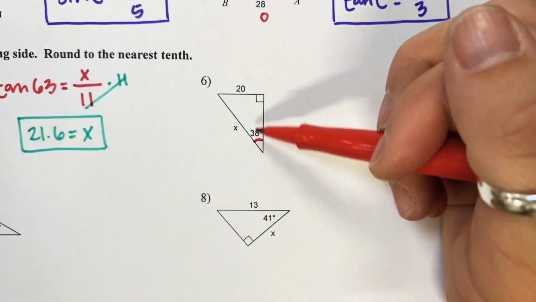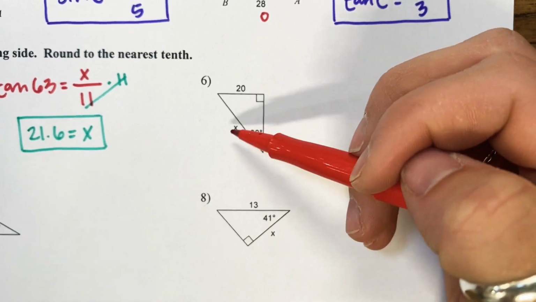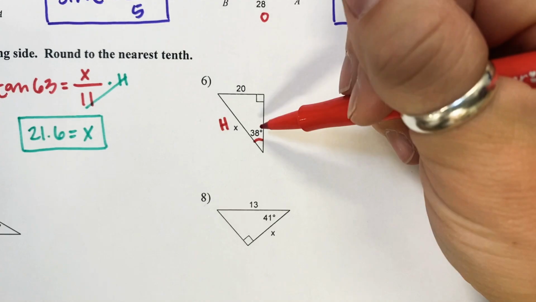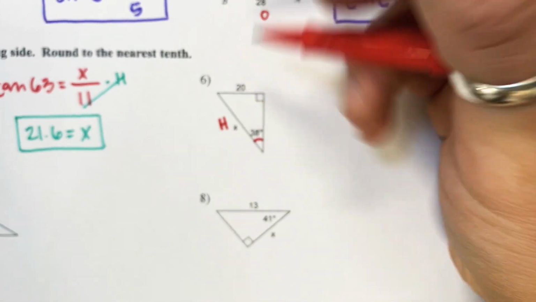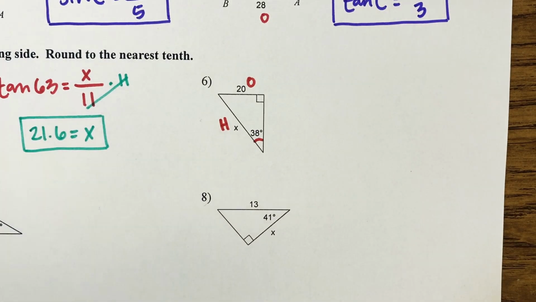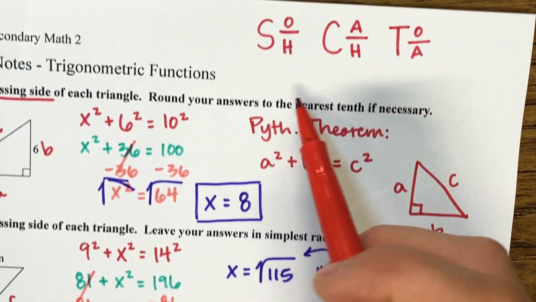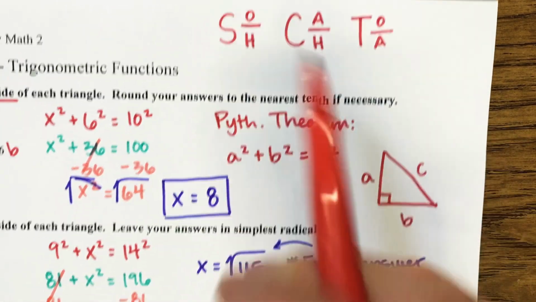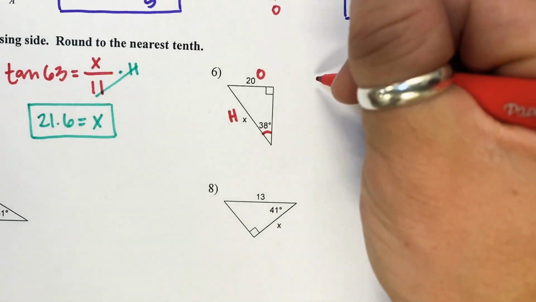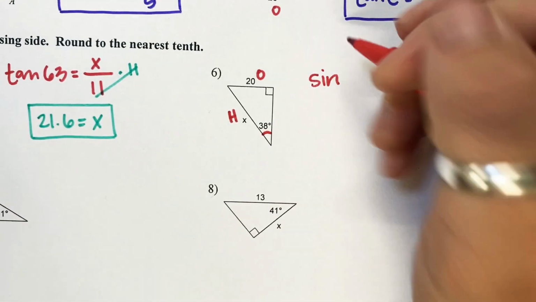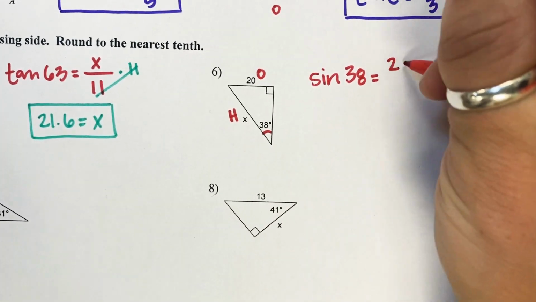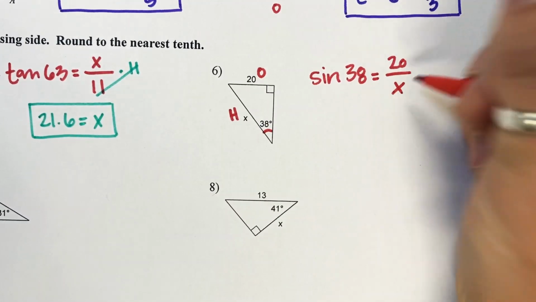Okay, so now what 2 sides? So I see that x is across from my right angle. That tells me automatically that's my hypotenuse. Okay, and 20 is on the opposite side of my angle, so opposite. Perfect. So what function are we now using with opposite and hypotenuse? It's going to be my s for sine. So we're going to set this up, sine with the angle, 38, equals opposite, 20, over hypotenuse, x.